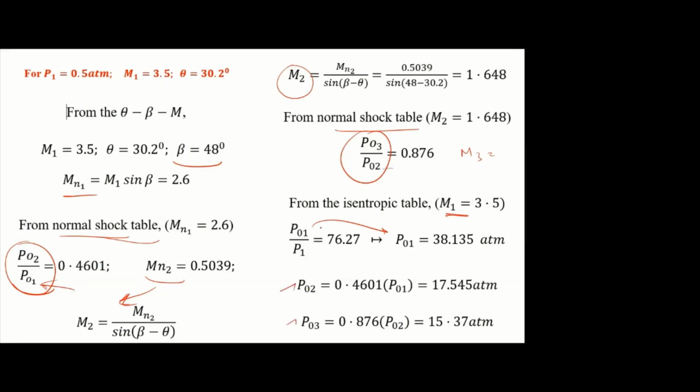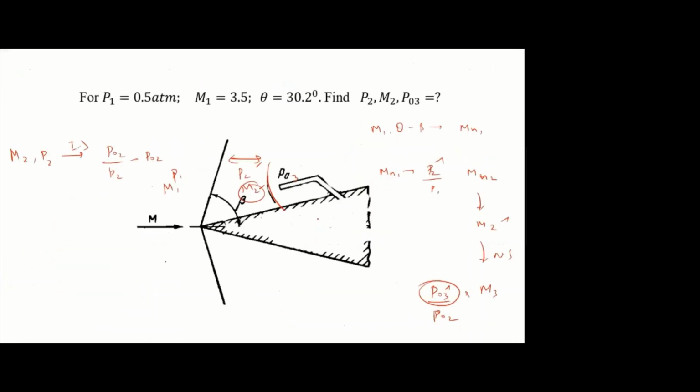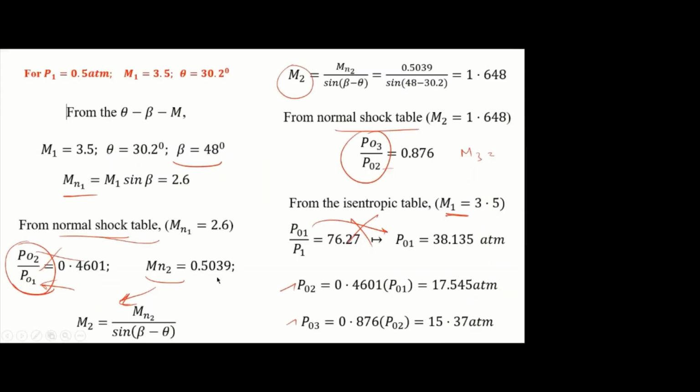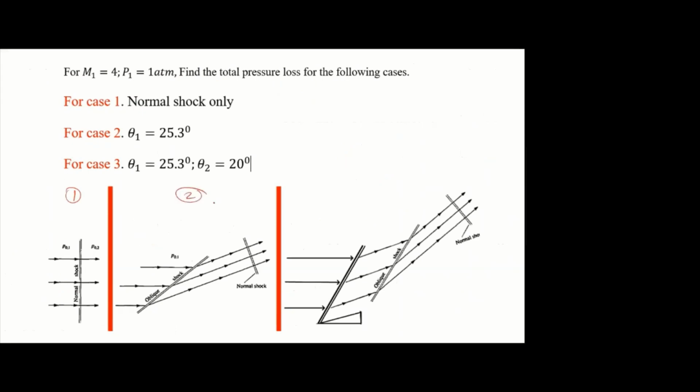This takes more steps. Okay, this is not necessary. Instead, as you explained, directly you can apply the isentropic in the station 2 instead of applying in the station 1. You can find P02 and you can find P03. Instead of finding P01 first, then 2, then 3, directly you can first find this, then second P03. Is it clear? Here they are giving 3 cases.